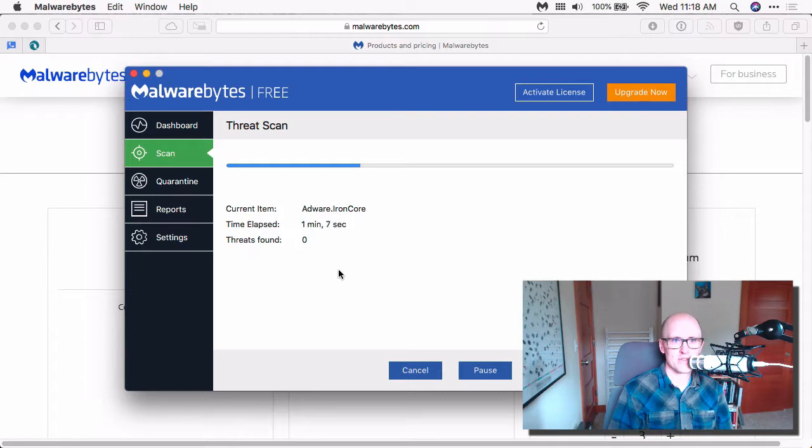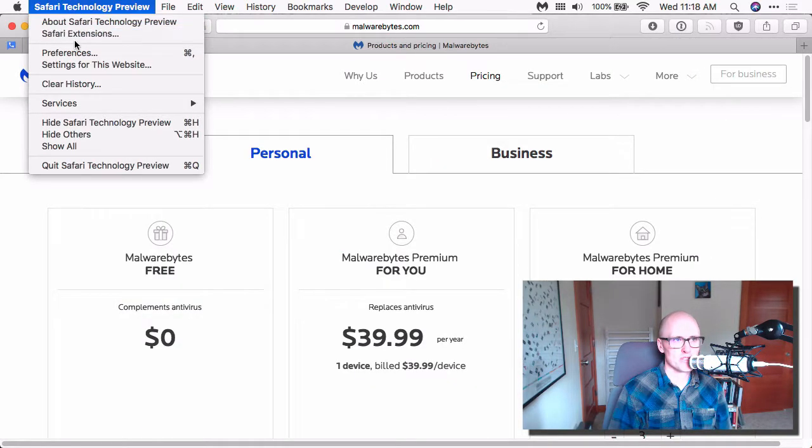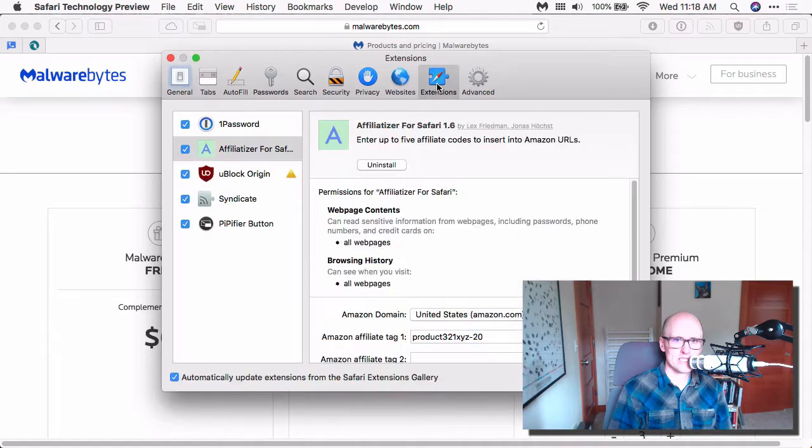And the other thing you can do, I'm just gonna let this run while it's running. The other thing you can check is, Malwarebytes usually will remove these, but you can check your Safari extensions or whatever browser you use. If you use Chrome, check your extensions and remove anything that looks like something you don't wanna have. So you can go up to Safari. I'm using a sort of a beta build of Safari, but it'll just say Safari up here. Go to Preferences, go to Extensions. And if there's anything in here, these are all ones that I've added.